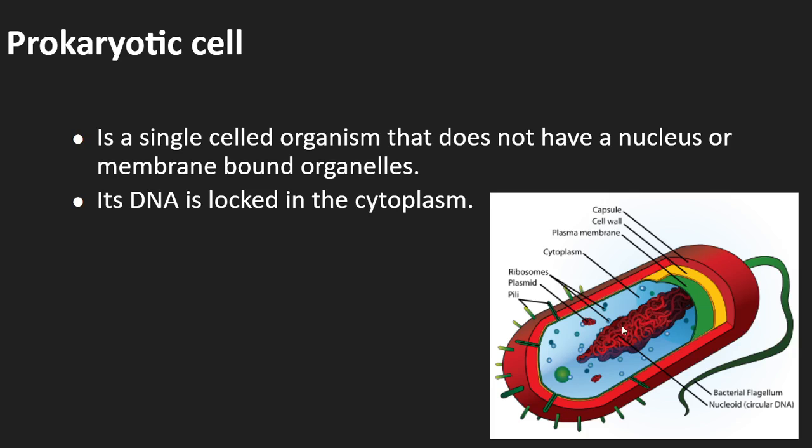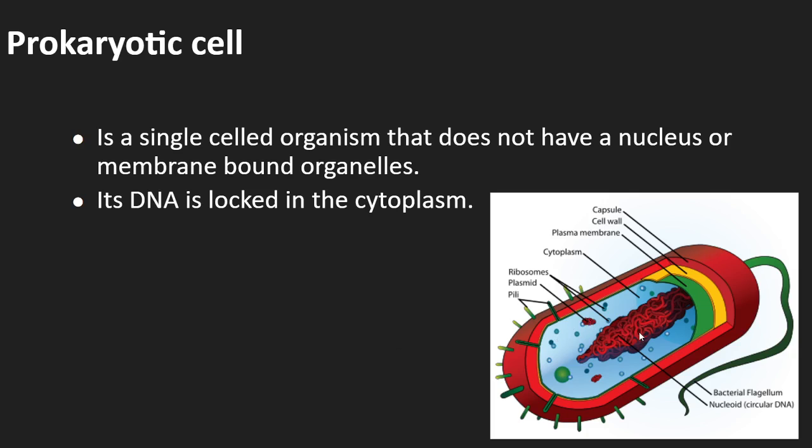So it does just kind of float around there, but with eukaryotic cells, the DNA is actually stored in a protective structure called the nucleus. So that's another big difference. This thing does not have a nucleus. There's no extra membrane of a nucleus for this stuff to be stored inside. It's just kind of floating around.